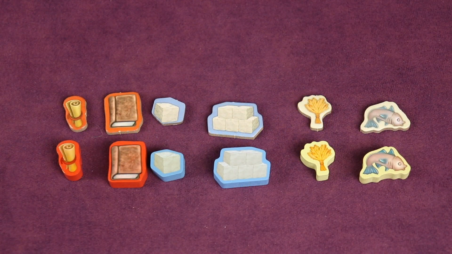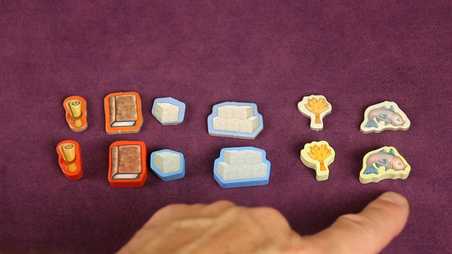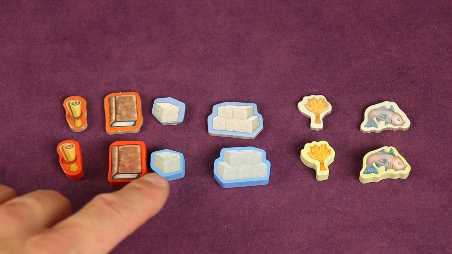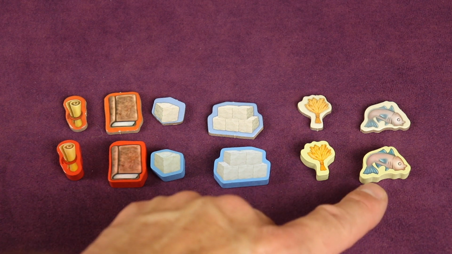You'll do the same for all the resource tokens. Again, for the standard edition, it was these cardboard tokens, and for the Colossus edition, it was these big wooden chunky bits. Now again, I'm just showing you one of each. You'll put all the piles of each off to the side. We have ideas, and this is 1 idea, 5 ideas. We have stone, 1 stone, 5 stone. We have food, 1 food, and we have 5 food.